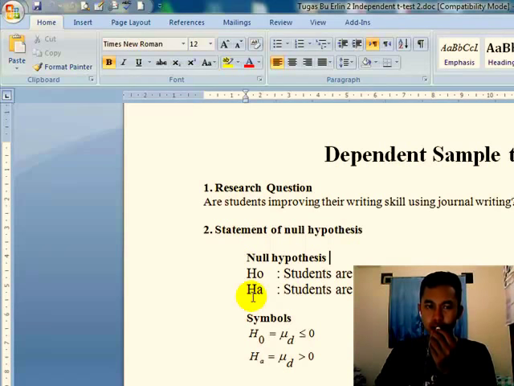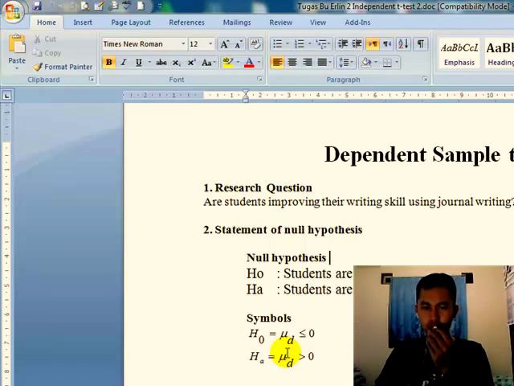And HA or H1 is what we call the alternative hypothesis: students are improving their writing skill. And these are the symbols.